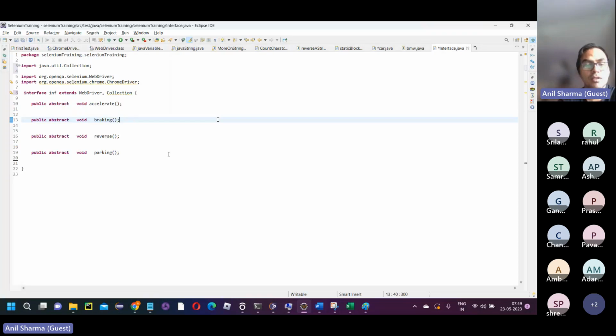Now what I was talking about jars: the development team developed the code and put it in a folder, right? Putting it in a folder is called deployment. Now compressing that into a jar file is called building, right? Now that jar file is available for the public. If it is a public API like Selenium, it will be available on the internet.